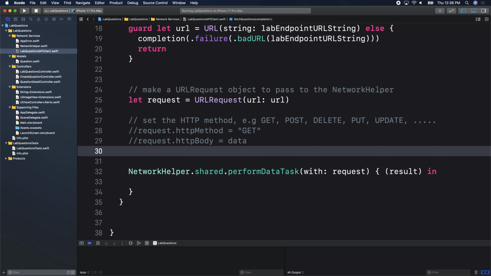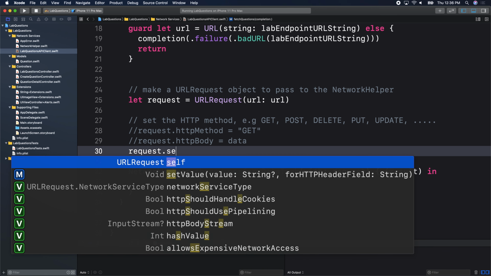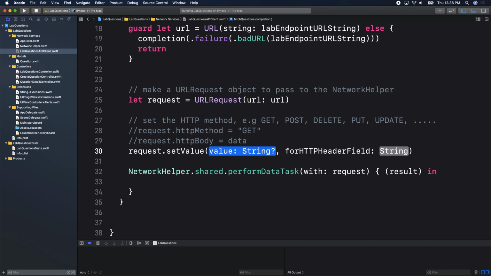And if we don't get to it today, this is what it's going to look like for now. We'll also have a request here that has a set value on it. We'll come back to that when we talk about post, but I just want to show us where we're going and what that means. So here we'll set a value. The value is going to be application JSON because our data is of type JSON. So we need to tell the post what type of data it is. If we don't, the app will post some gibberish data, and when we try to decode, we'll get an error. So keep that in mind, please. This is required. Let me write it in.